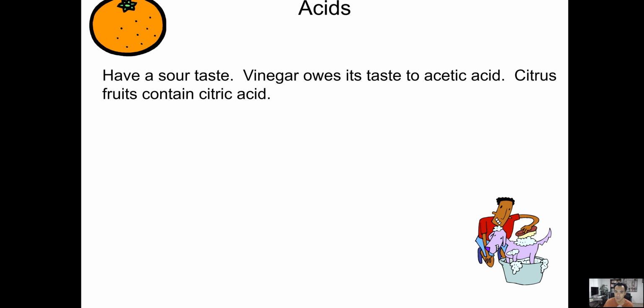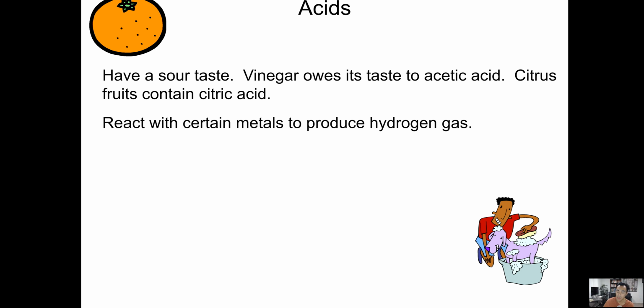And the common one is going to be vinegar or acetic acid, a very weak acid that is found in foods. Citric acid is another common one, found in lemons and oranges and whatnot. You also have a very important property for acids: they produce hydrogen gas when reacted with metals. This has a lot to do with the metals that are reactive as well. For example, magnesium is a great example of an acid reacting with a metal to give hydrogen gas, which you can eventually collect.